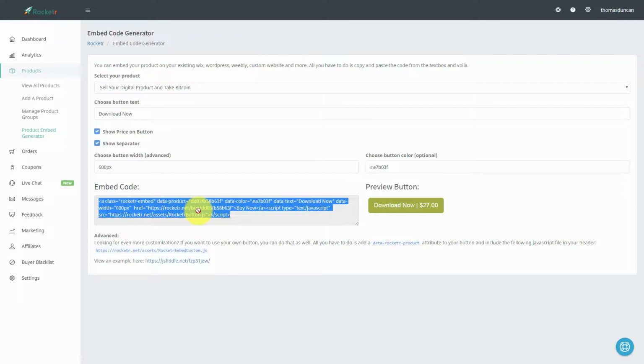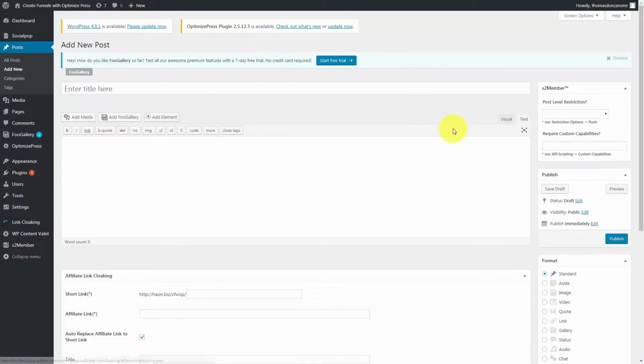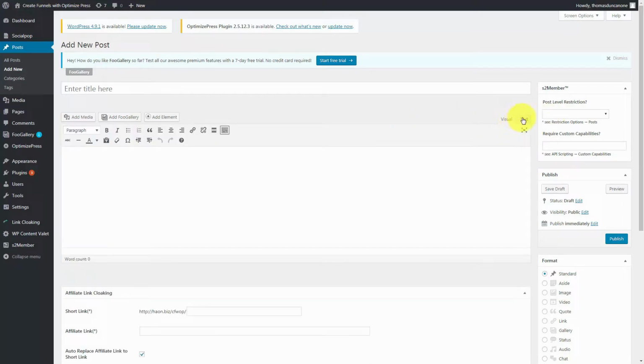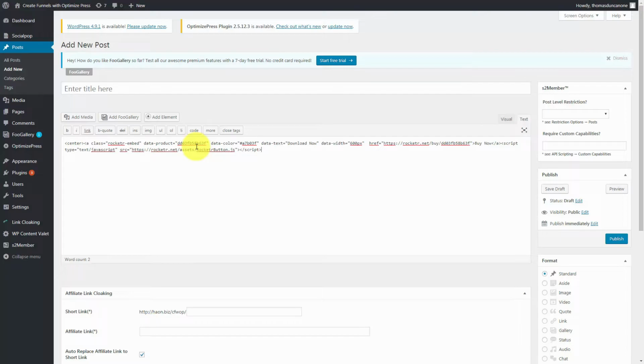For example, we can go to our WordPress site. When we get to that site, we can choose to add a new post. We will not use the visual editor, we'll use the text editor. We can then center the code. When we do that, we can then place our code. We can then put a back code in here. Once that code has been added, we can then click the Publish button.